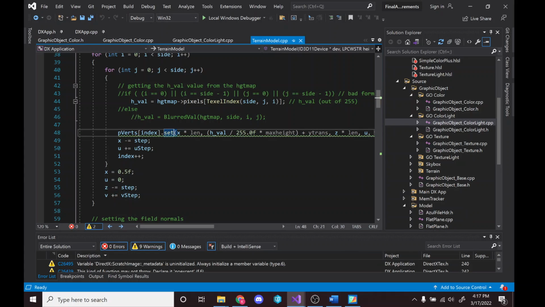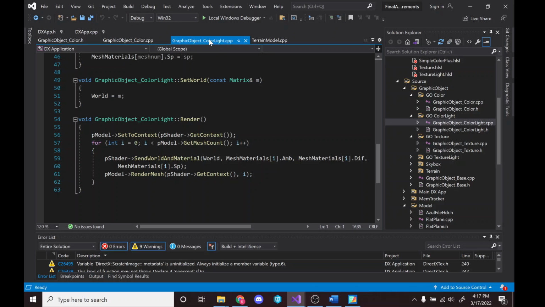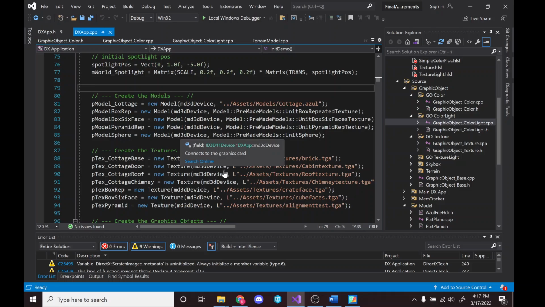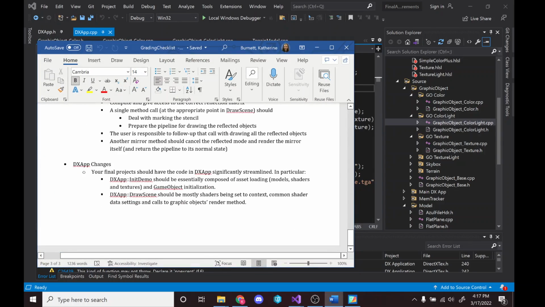Yeah, that's just about everything. I never tackled the mirror. That is still a theoretical in my mind, but yeah, so I don't have the required mirror, and I obviously didn't have it in the final scene. So, oh well. And yeah, I think that's everything. I should stop talking.